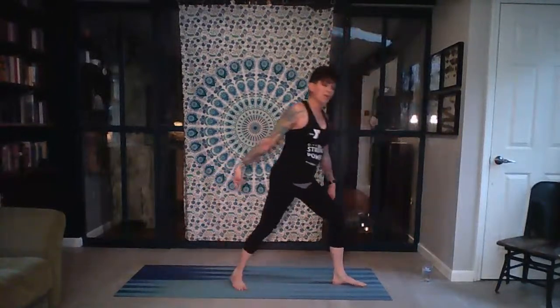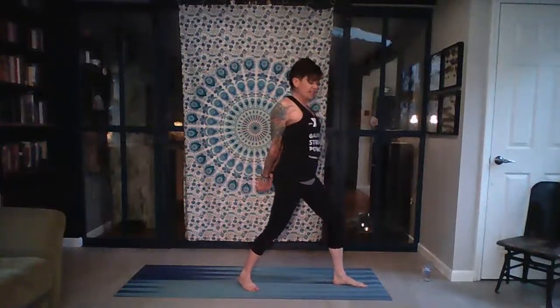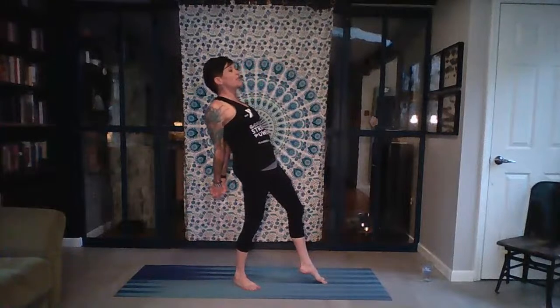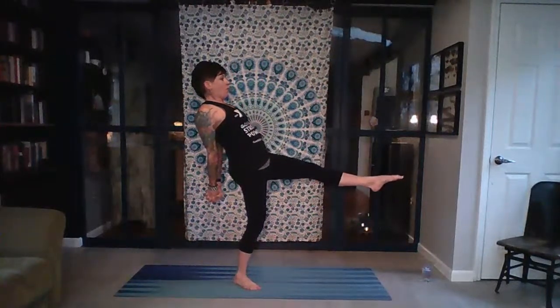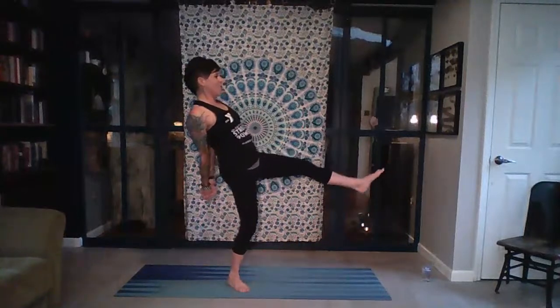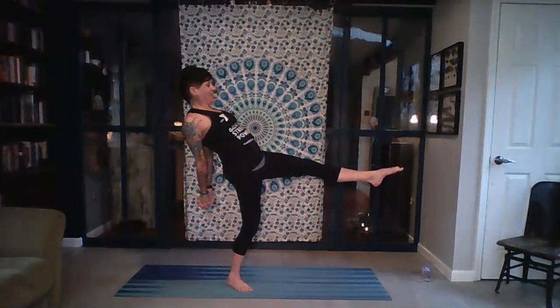Last one. Drop the leg. Take your hands behind. Clasp the fingers. Shoulder blades together. Squeeze the butt as hard as you can. And lift the back leg. A little bit of balance. Woo! A little bit of strength. And let it go. Other side.